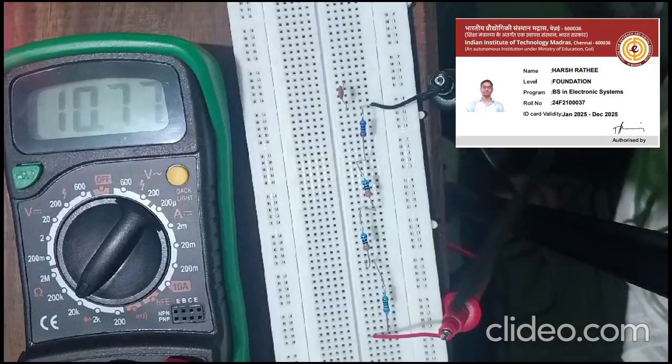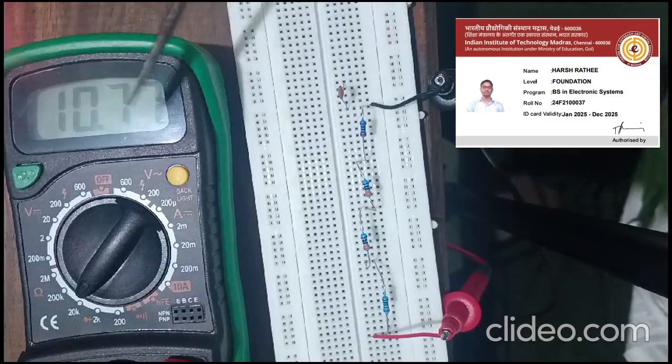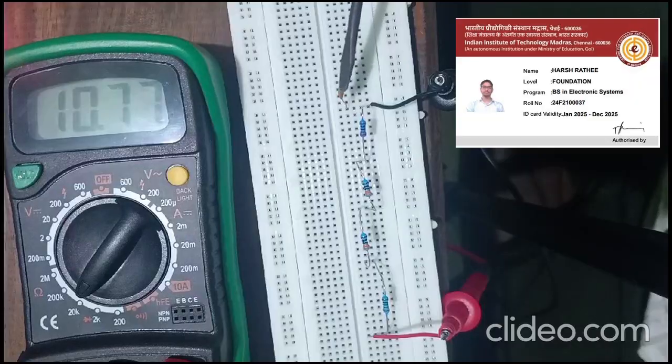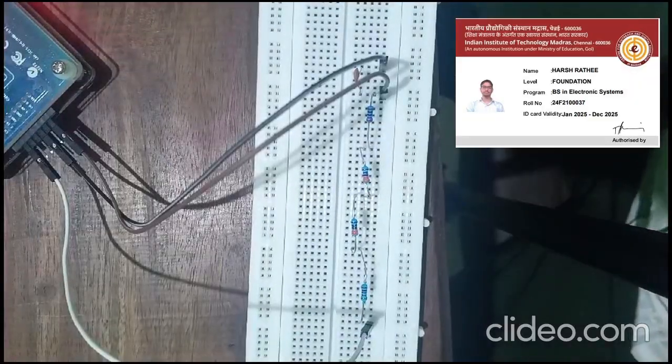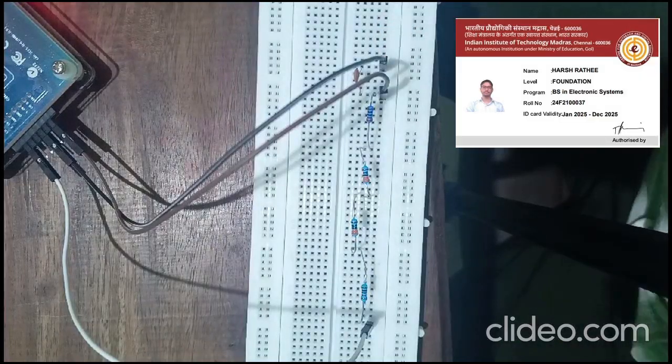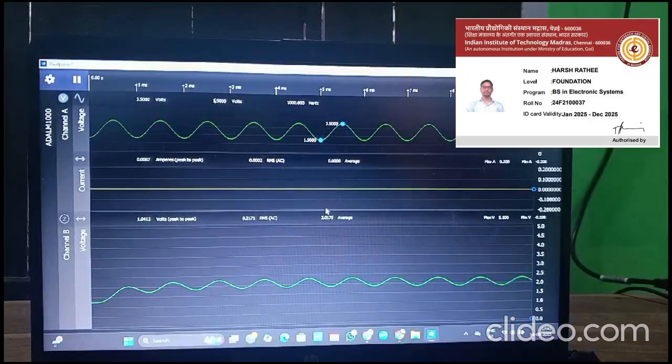As you can see, now we have made R Kelvin 10.77 kilo ohm connected with a 100 nanofarad capacitor. Now we provide the DC plus AC voltage which we provided earlier. We provide input by channel A and measure the output by channel B, and this is our ground. So this is our output in which we have provided DC plus AC voltage. This output is at 1000 Hz frequency.